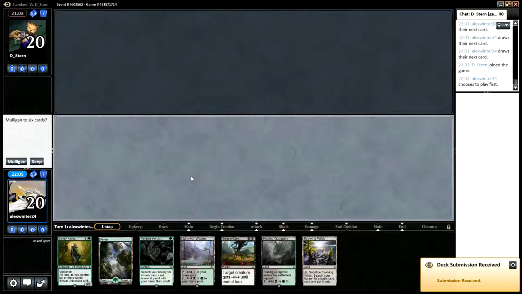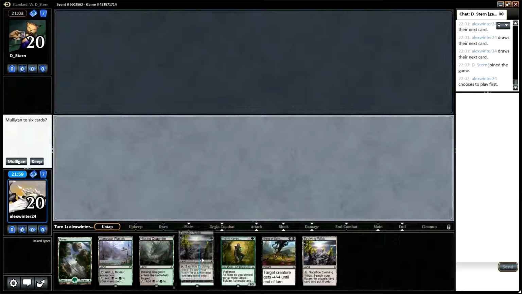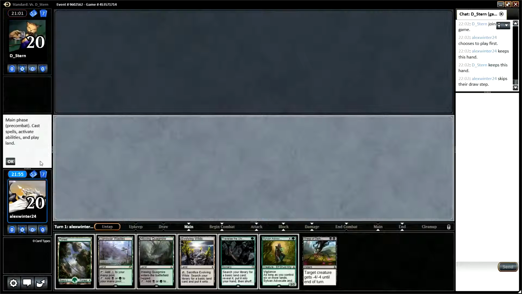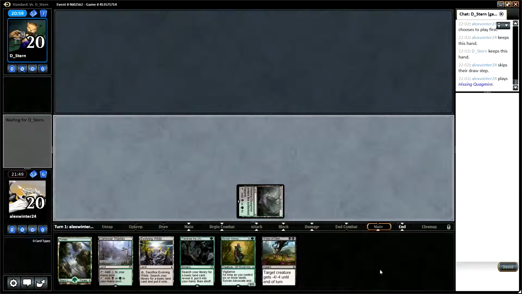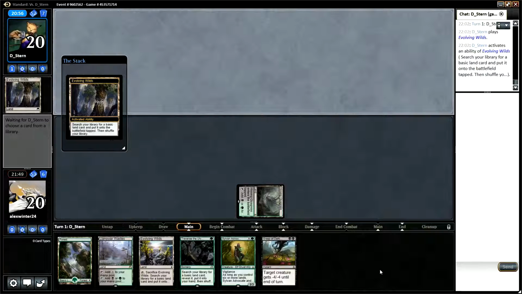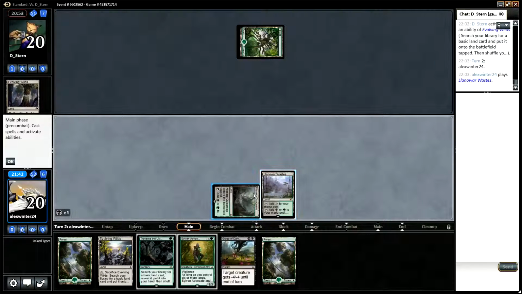Yes, we would like to play first. This hand is good, so we'll keep. Start off with the Hissing Quagmire. Could be an argument made there for starting off with the Evolving Wilds into a swamp. The Llanowar Waste.